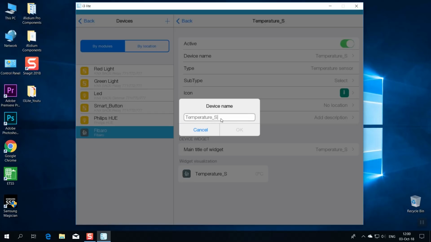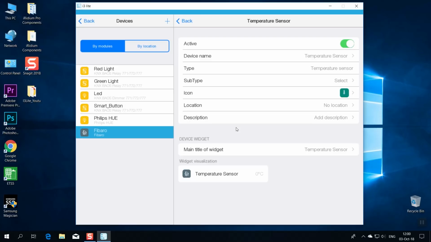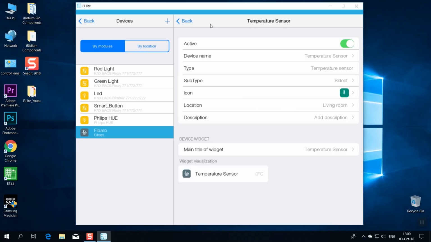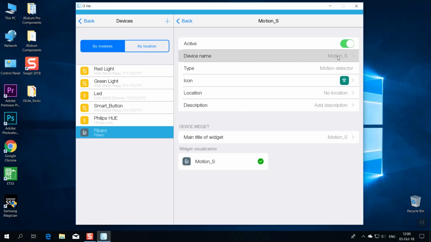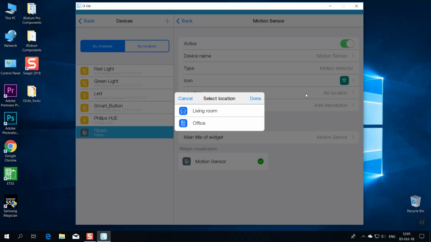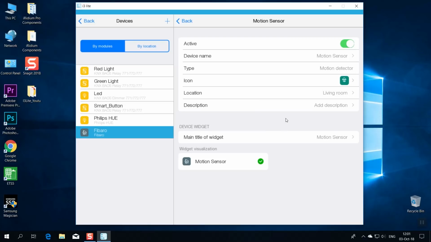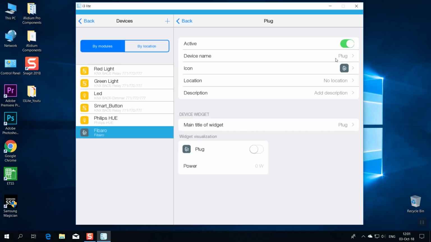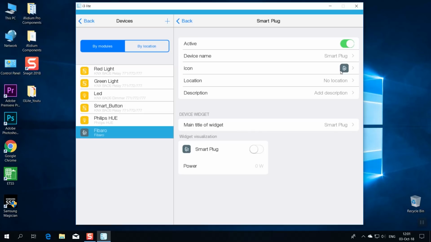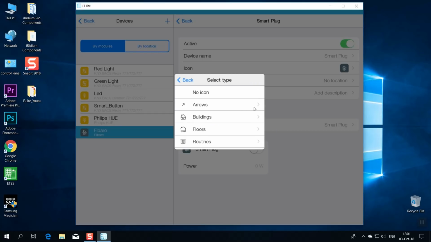Change name and location. If you want, you can also change the icon and color of the button.